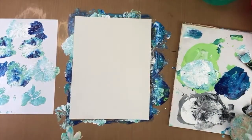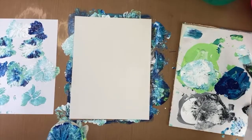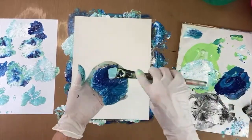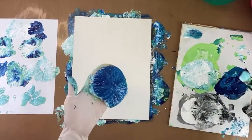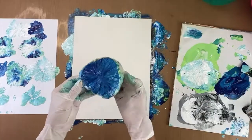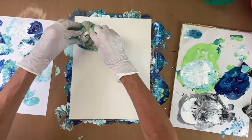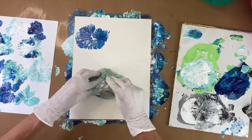This time, I am gonna start with just a blue base. So I'm gonna paint some blue on here. And again, I could just push it down on it, but I wanna make sure that as much of the surface is covered as I can. So this is just pure, pure paint. It's phthalo blue, green shade. Has a little bit of yellow and white mixed in, which is making it a little lighter. Again, I'm gonna do a little bit of press first, that's good. I'm gonna press that around. Make a couple of these.